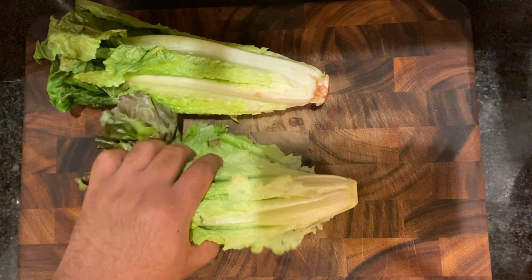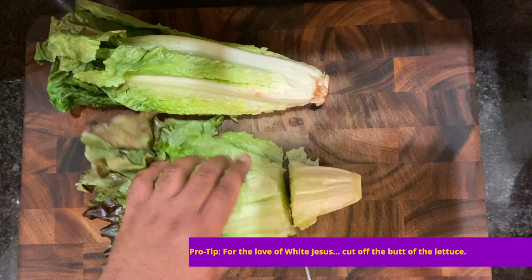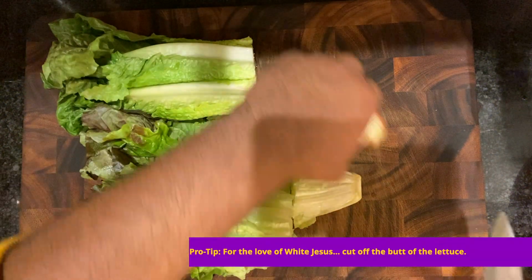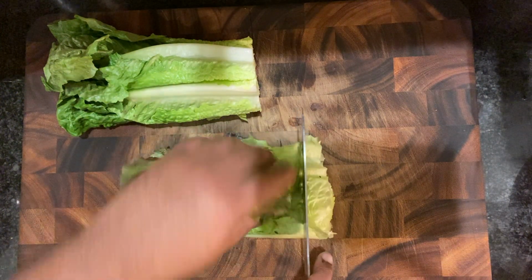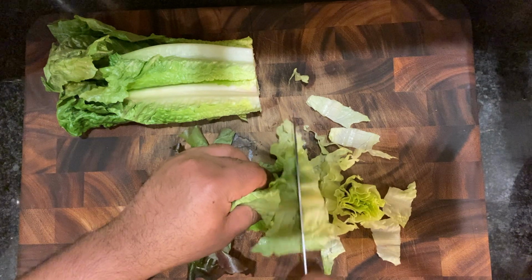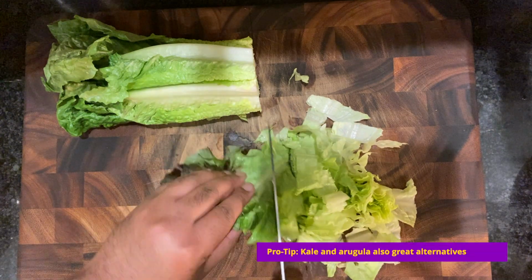Next, let's start building our salad. Since I'm extra, I can't just do one, I gotta do 2. So I have a head of romaine and a head of Boston red. Let's go ahead and cut that up into ribbons and set aside into our bowl here.